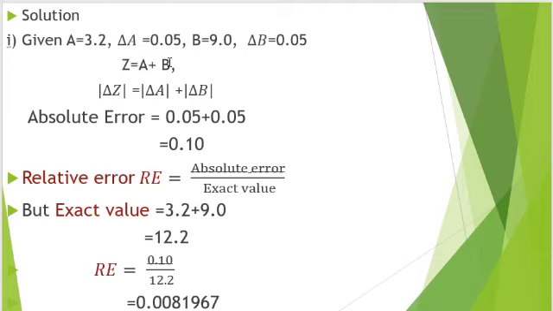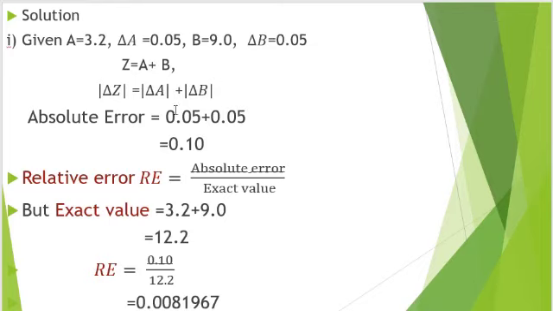It's adding A plus B. That means we have to pick the values of A and the values of B. Now, the value of A is 3.2. That means the error embedded in this, since we have only one figure here, we shall write 0.05. Then B is 9.0. The error involved in 9.0 is 0.05, since we have only one digit this side, we write 10 then a digit 5. Then we get the expression for the absolute error in addition, which is change in A plus change in B.